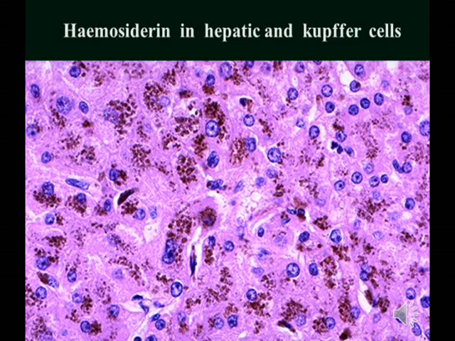This is a microscopic image of hemosiderin in hepatocytes and Kupffer cells. Especially we can see the presence of hemosiderin granules, which are most commonly accumulated within the hepatocytes and less often in the Kupffer cells. These iron granules accumulate in the portal hepatocytes, causing portal fibrosis most commonly.